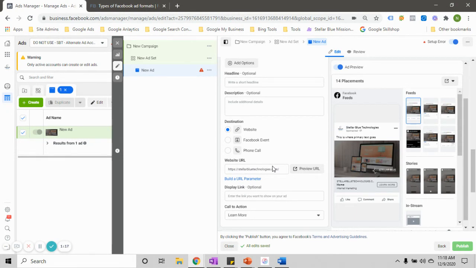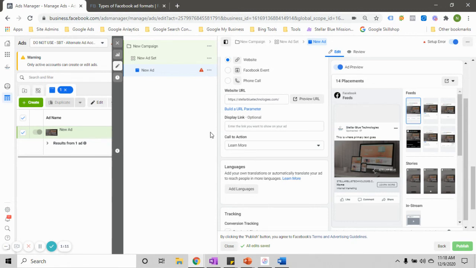This is also an area where you can add your Google Analytics tagging to keep good analytic numbers in your reports. For the display link, I would recommend using the domain for your home page, and this is the section that shows right above the headline, just below the image.